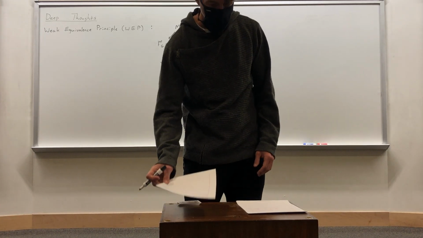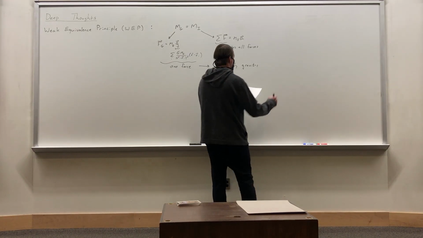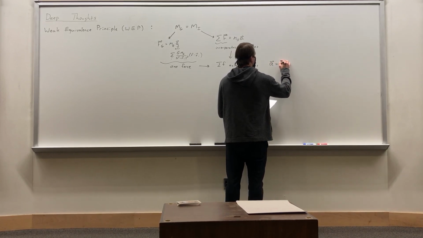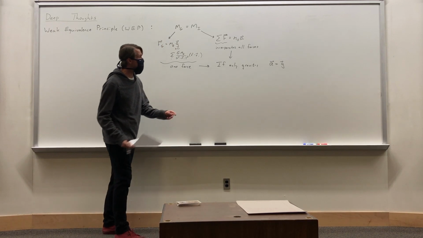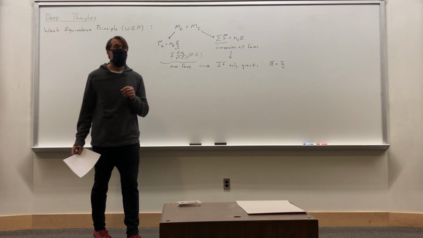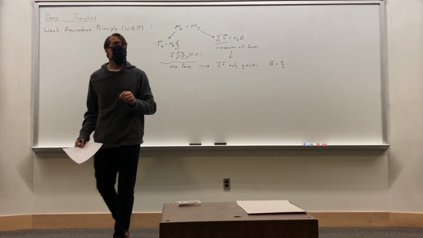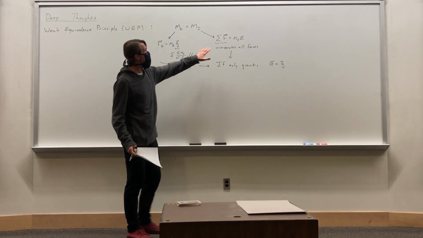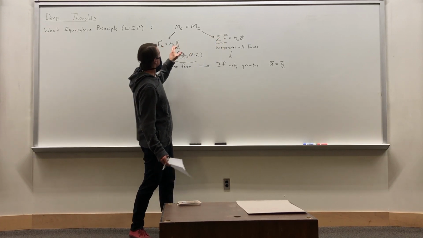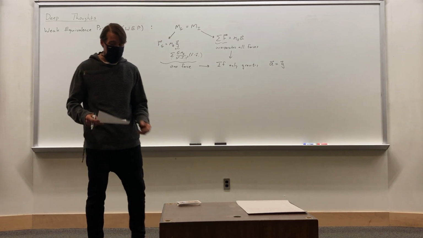If we have only gravity, then we discover that the acceleration of the system is equal to the gravitational field, because the mass here and the mass here cancel out. If you only have gravity in the problem, the only force on this side is the gravitational force. So this is m_g g equals m_I a. You can cancel out the m_g and the m_I and you get a equals g.